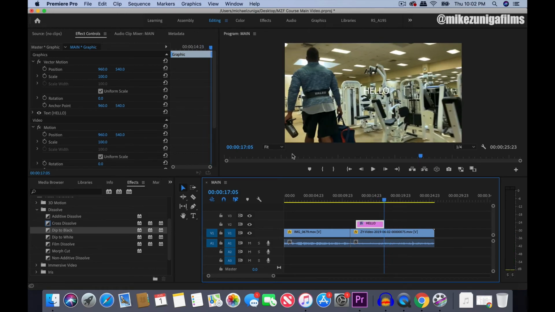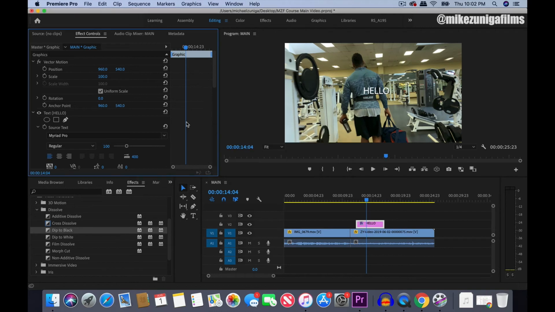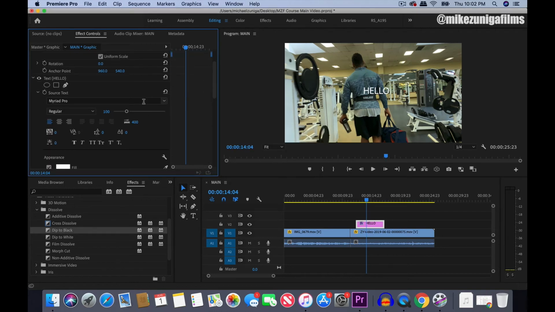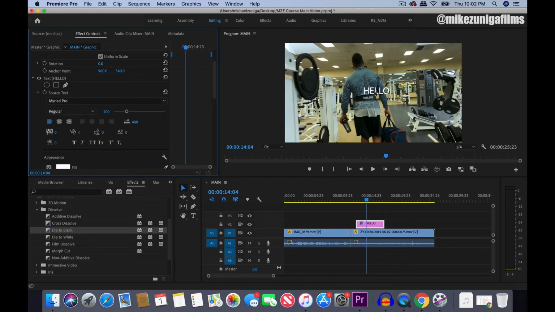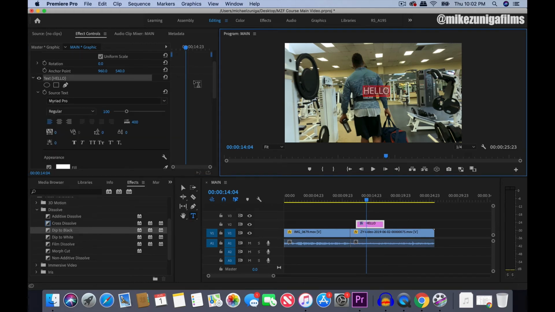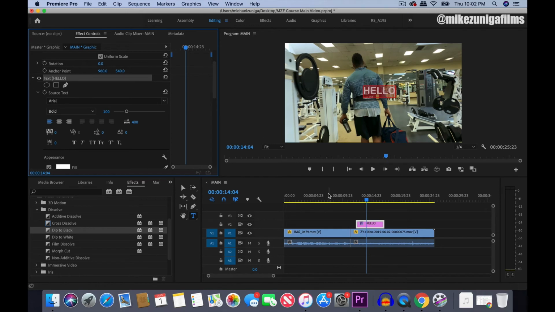There we go. So you can also go and change the font, change the size of the text. Right here it says text. Click this down where the arrow is, and you can see that here's the font. You can change the font, whatever you want. The size, this can be, let's say I want to change the font to Arial. All you have to do is click on this, double click, and then let's say Arial bold. There you go.